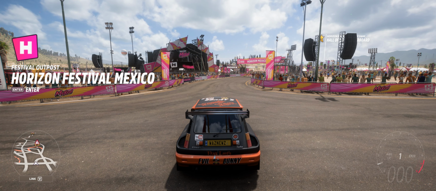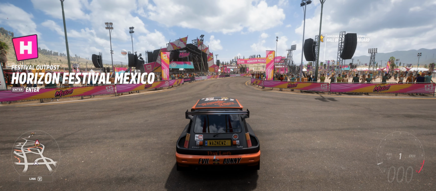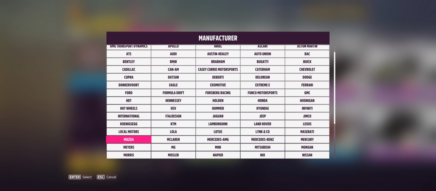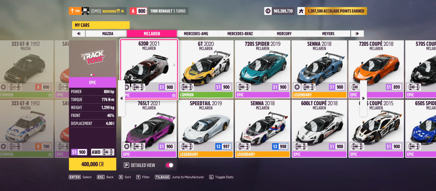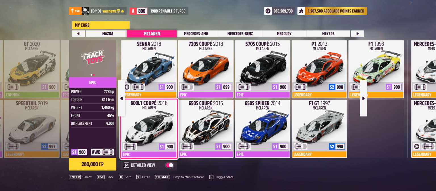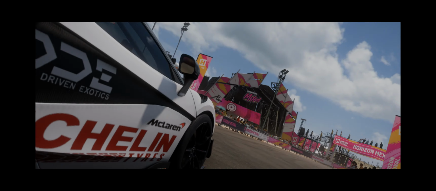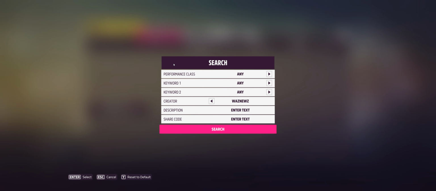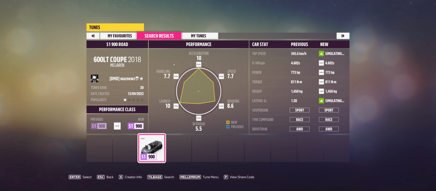Circuito de Mulege, two laps, S1900, anything goes, and I am going to be bringing, let's see, what am I going to be bringing? All right, there it is. 2018 McLaren 600 LT Coupe. And the share code for it, the tune will be this one. There you go, 103-238-395.